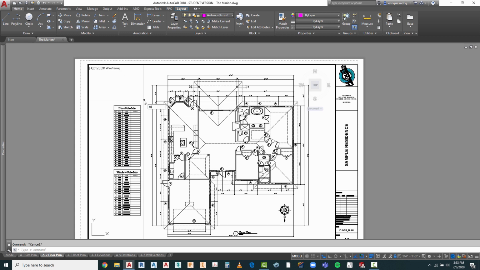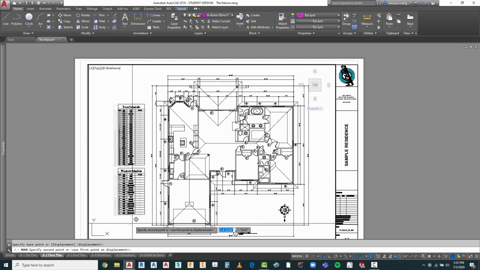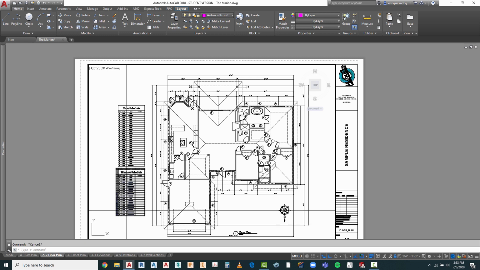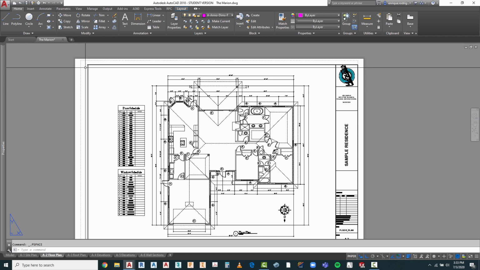I'm going to move our door schedules, and I'm going to bring them in just a little bit to the right in here, since we already know where our dimensions are going to be. Put ortho on, and I'm going to bring them in just to about here. You don't want any information too close to the left edge of your drawing, especially in 24 by 36 sheets.